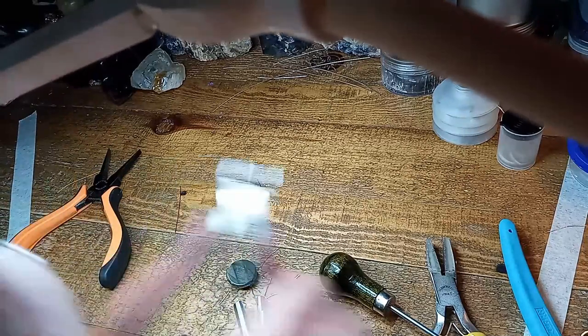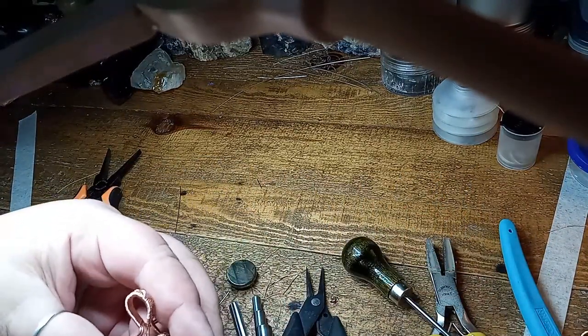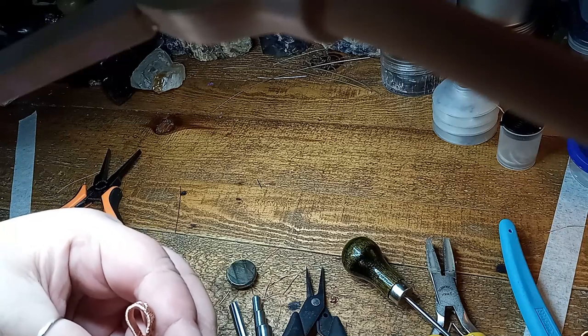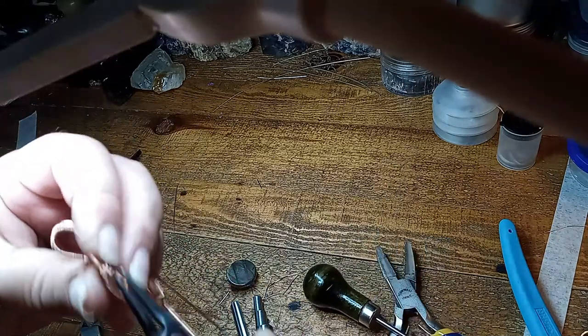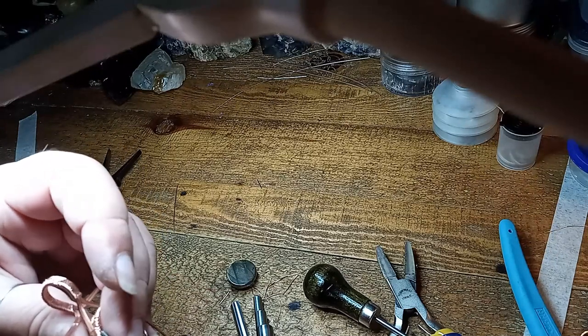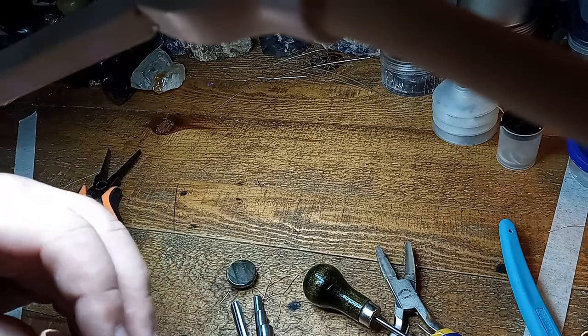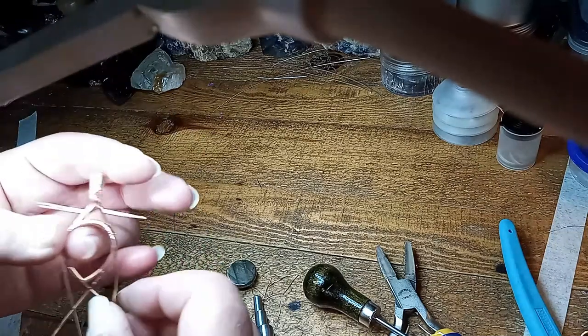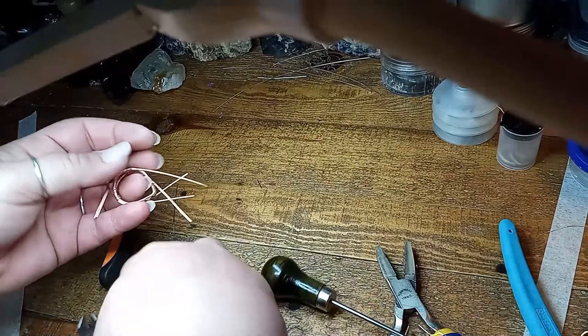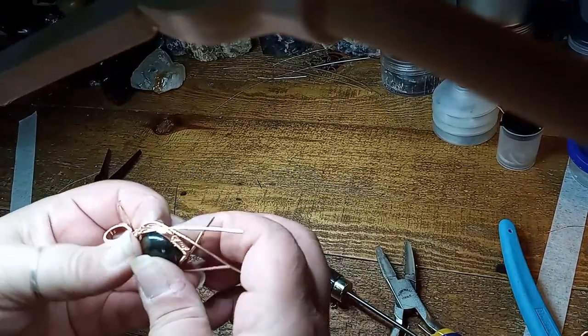Got through to the other side, and now I'm going to trim my half round, and then just push it up under here. Now we're going to lock our stone in place.